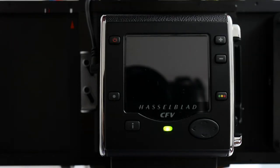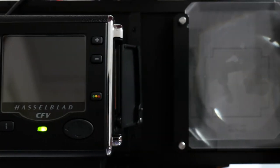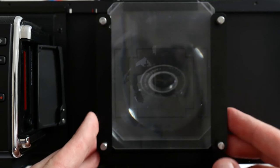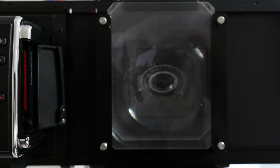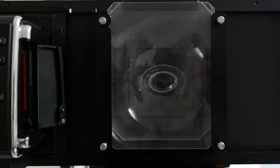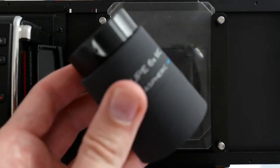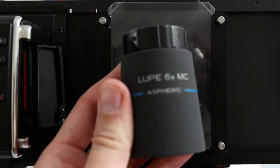In order to focus, you'll have to slide the digital back out of the way and get the ground glass right over your subject. The subject today is a Copal press shutter, the sort that I use in conjunction with an electronic Rollei shutter behind all of my lenses. You won't get far without some sort of loupe. I use a 6x aspherical Schneider loupe.